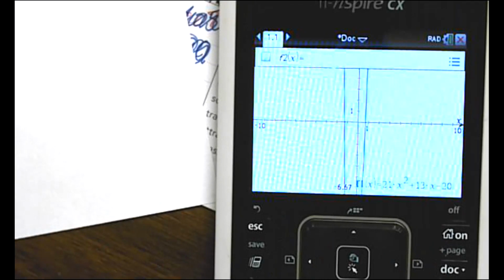Now, those factor choices that it gave, if it's a factor, it's going to be a straight line because it's just a 3x minus 4 or whatever. It's just an mx plus b kind of thing. So it's going to be a straight line. But if it is a factor of this parabola, it will intersect the parabola at the x-intercept. So for this particular problem, I'll test that in front of me.